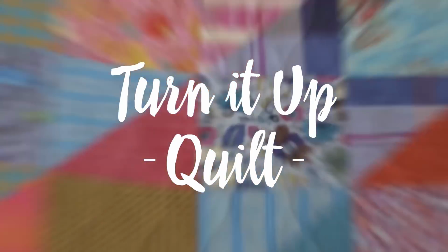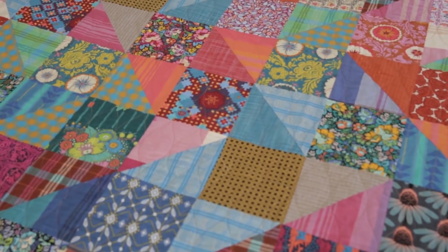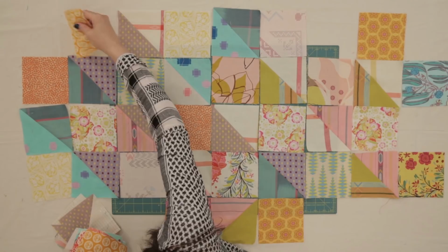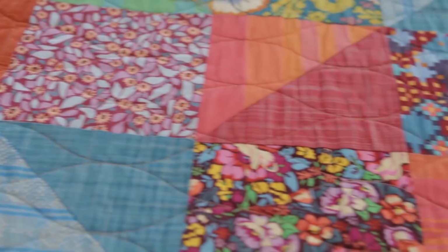The Turn It Up quilt is an awesome opportunity to set order to all those different scraps you might have in your fabric stash. I used printed cottons as well as yarn dyes to have a mix of textures and prints, and I set order to them by creating an ombre effect of going from light to medium to dark all the way down the quilt.